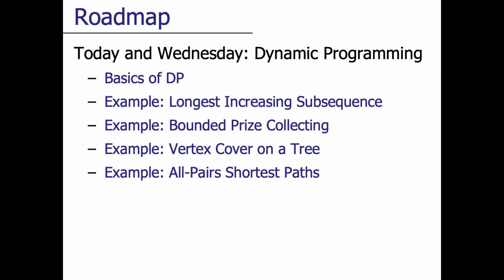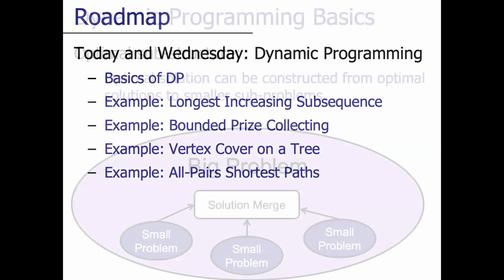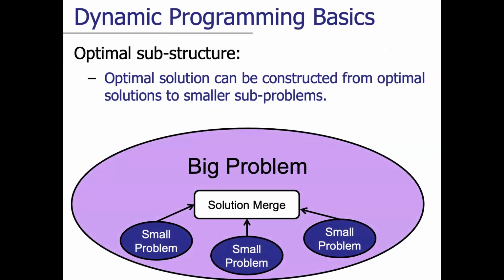And definitely we will walk you through several examples of problems. We will start with the easiest one, which is the longest increasing subsequence. And we'll continue with bounded price collection and vertex cover on trees, and so on, right? I don't think we have enough time to cover all the materials, so we'll just continue and resume the topics on Wednesday, all right? So first, we were talking about dynamic programming. There are always key factors about this.